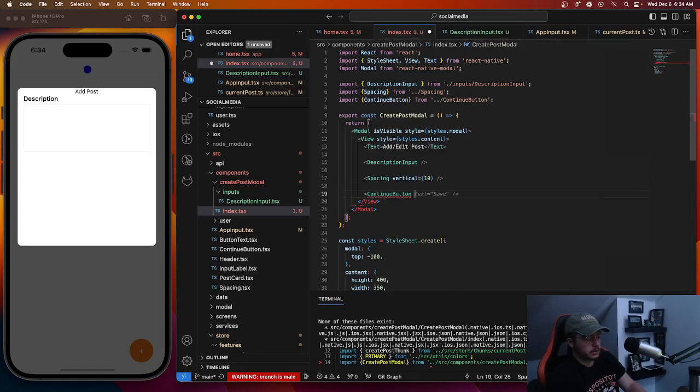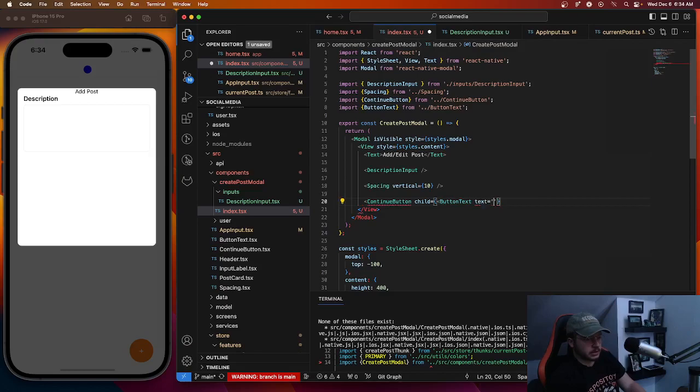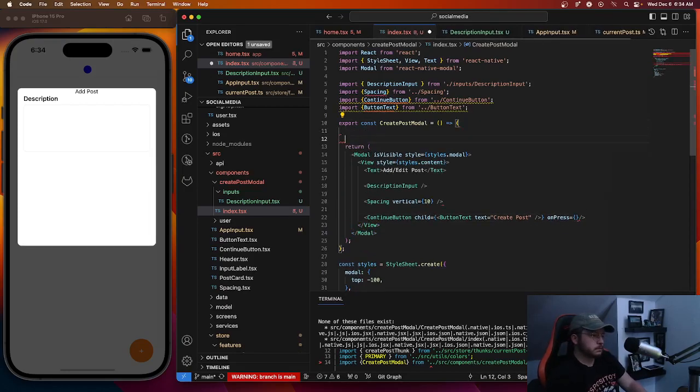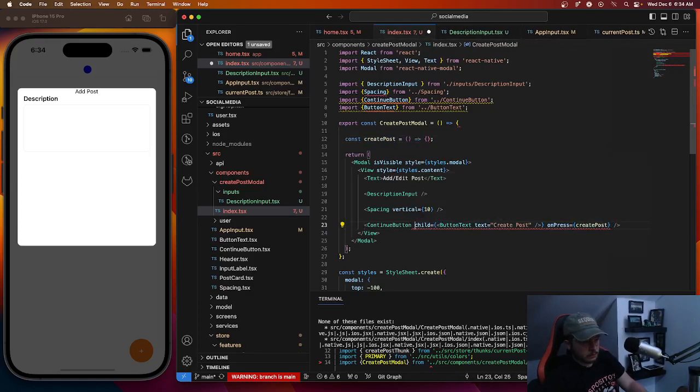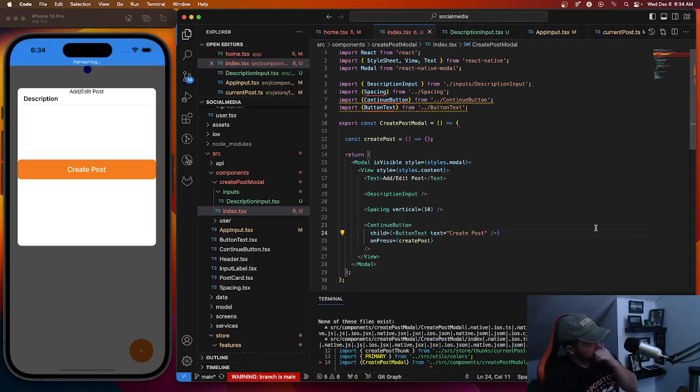Continue button. Child. Button text. Text is create post. On press. Okay.